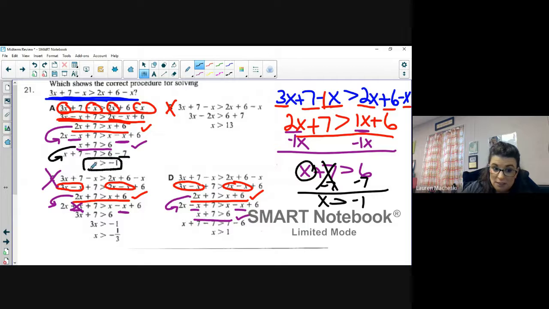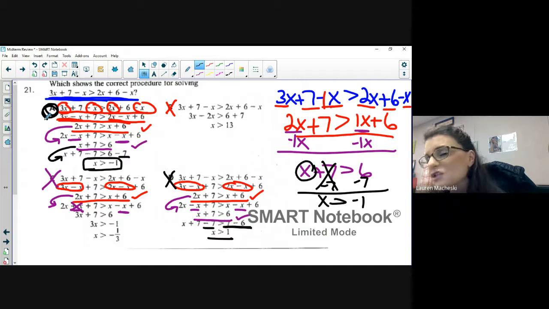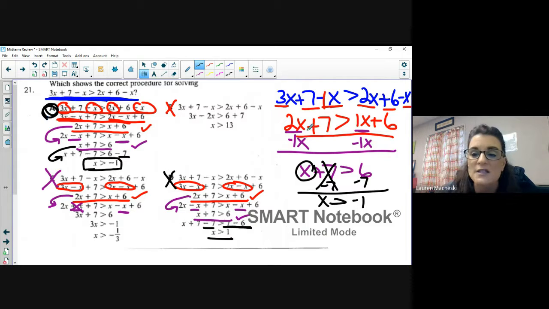Well, let's go check D and see. They're subtracting 7 here. Look at this side. Are they subtracting 7? It looks like they switched it around and put subtracting 6. So they don't have the same answer, and D is out. So A is our option. Be very cautious on those, especially when you're analyzing someone else's work. In this situation, we were analyzing 4 different sets of work. Always try it on the side yourself and compare your work to their work.